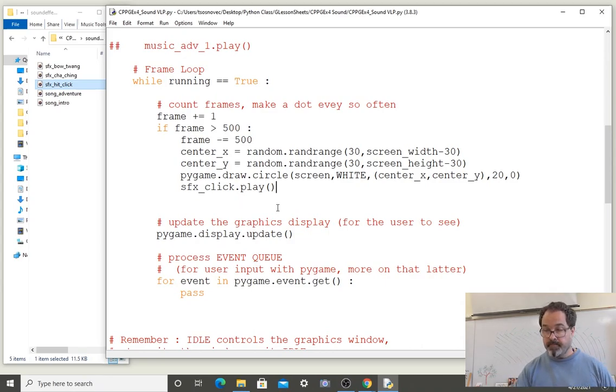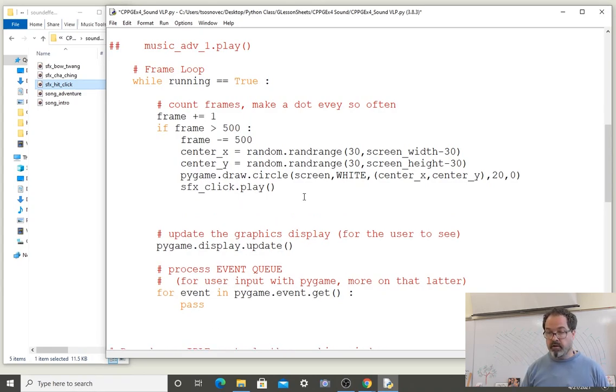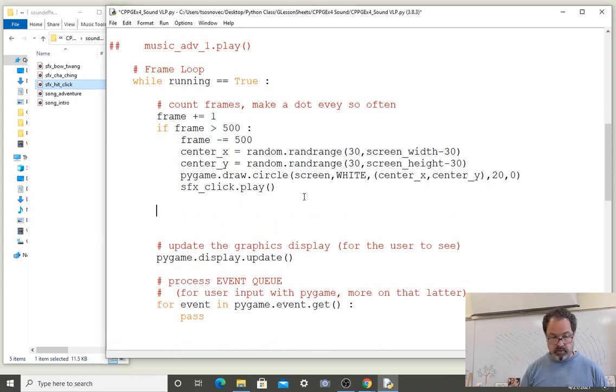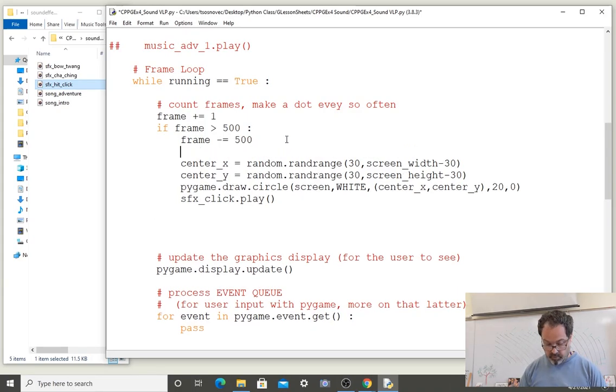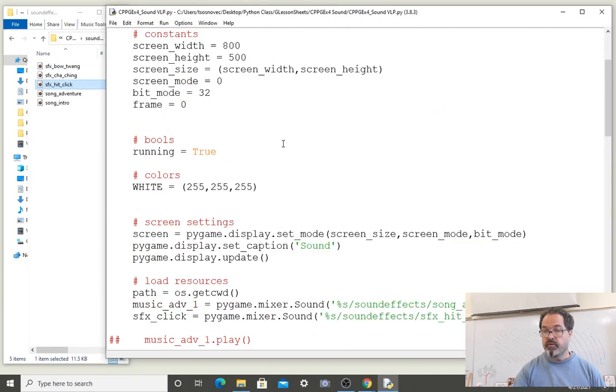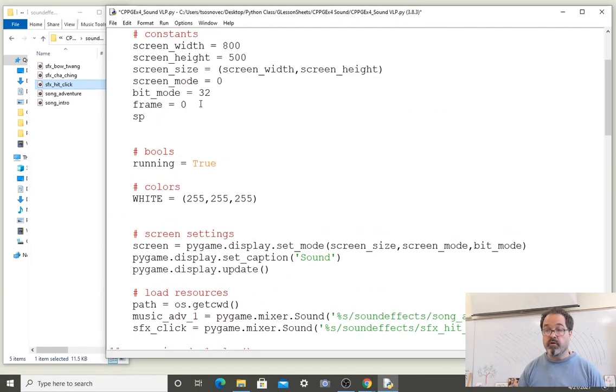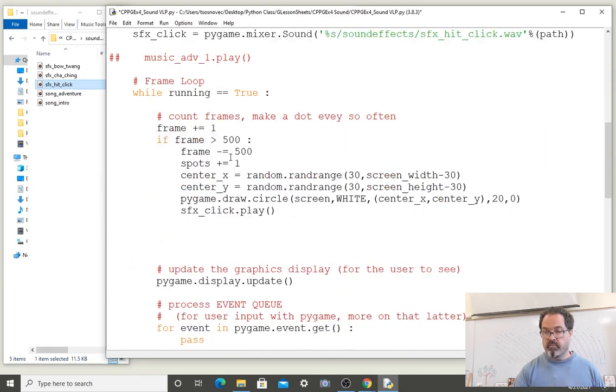The one way to do that is we're going to write a new block of code, is we're going to count those circles. We're going to call them spots. And every time we create a spot, we will increase the spot number by 1, just like we did frames. So we're going to modify spots. We need to set it, in this case, equal to 0. So we've created this variable that will be used as a counter as well.